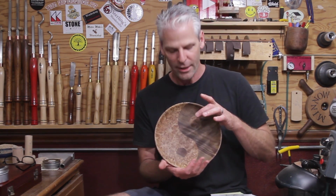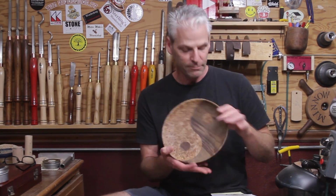I had two questions too, and one of them was why I did the dots after I started turning it. It's because if you're doing like a 2-inch tube, it's really hard to get it parallel all the way down. If there was a little bit of a taper to it, depending on where you stop as you start to turn into the bowl, it might be off a little bit. So it's easier to get a little 1/2-inch disc parallel, a lot closer, and that way you can just tap it in.